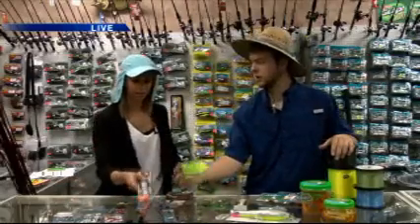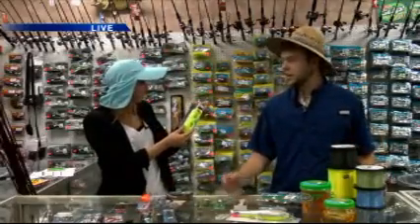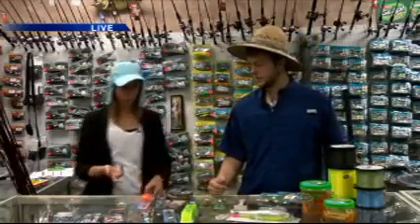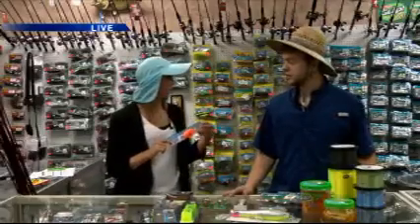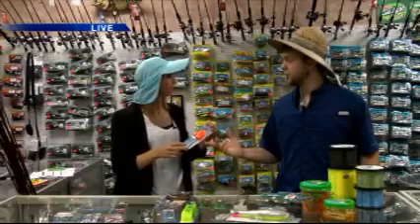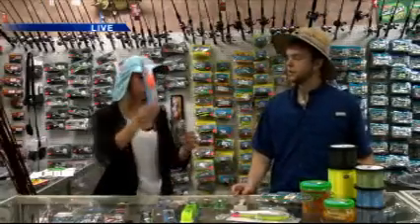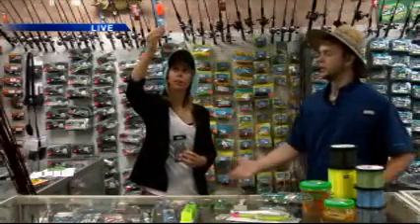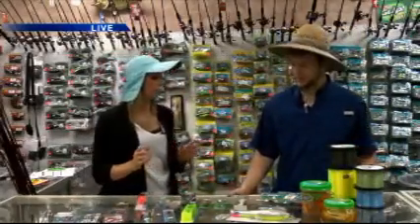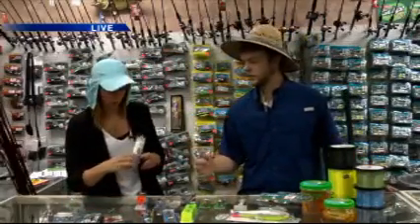This one's fun — it attracts the fish, it's all about appeal. This one looks like a football — that's actually a cork, a bobber. It stays on top of the water. People use that for inshore with live bait — you put a pin fish or a shrimp under it at a certain depth. Here I was thinking the fish wanted to play football. That's how much I know about fishing.